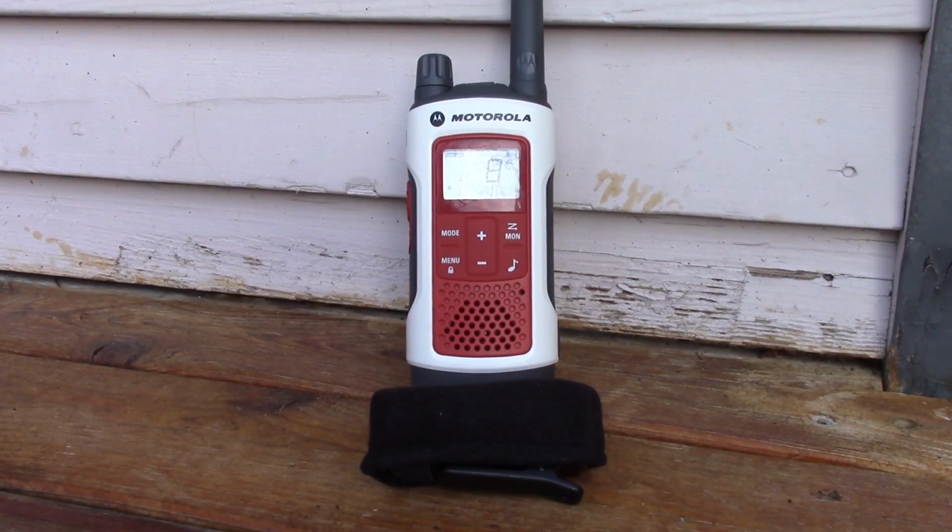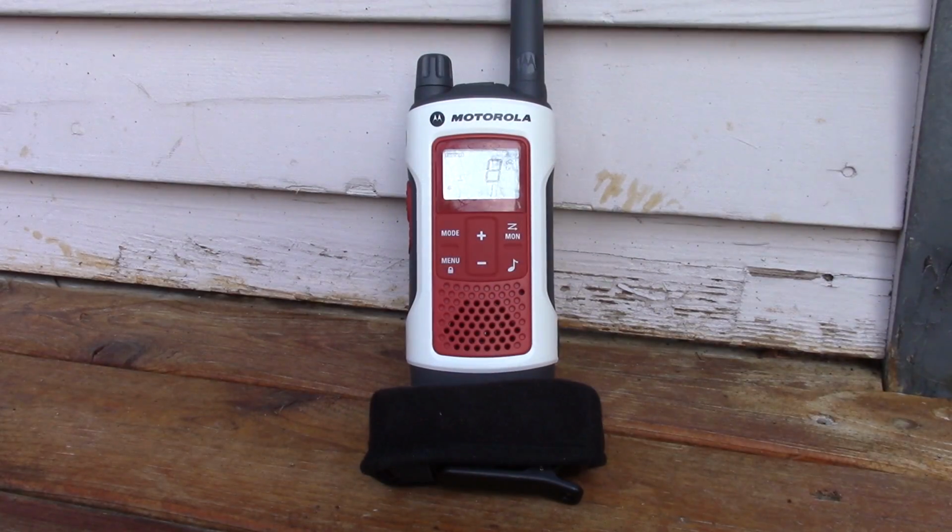3 blocks away, low. 3 blocks away, high. 0.4 miles, high. 4 blocks away, high. 0.5 miles away, low. 0.5 miles away, high. 0.9 miles, low. 0.9 miles, high.